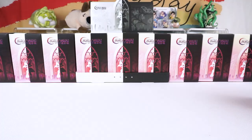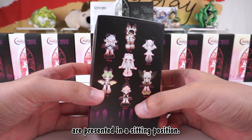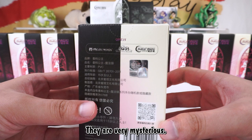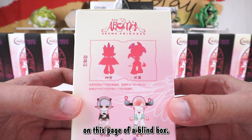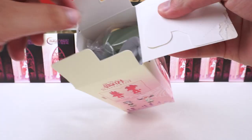Each character may have a unique appearance and special abilities, adding diversity and excitement to the story and character development. Let's open the box together and uncover the truth. Let's see what's waiting for us in this first blind box. The entire series of dolls are presented in a sitting position. They are very mysterious, and we can clearly see the hidden editions on this page of the blind box. Time to open it and I am so looking forward to it.